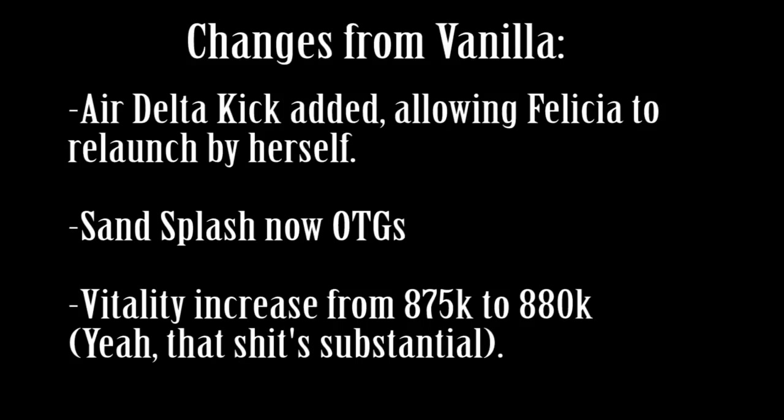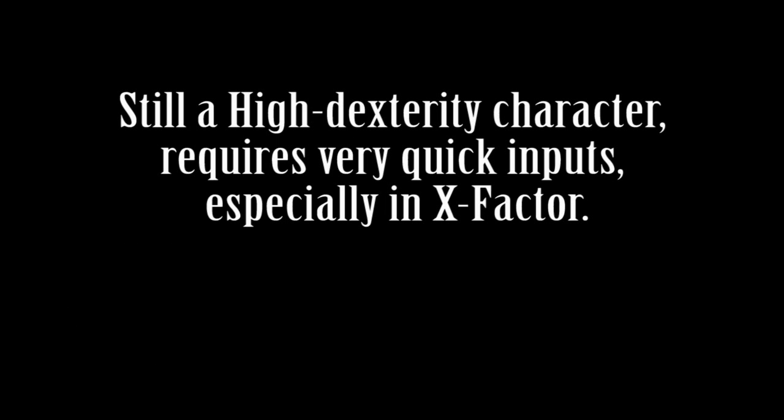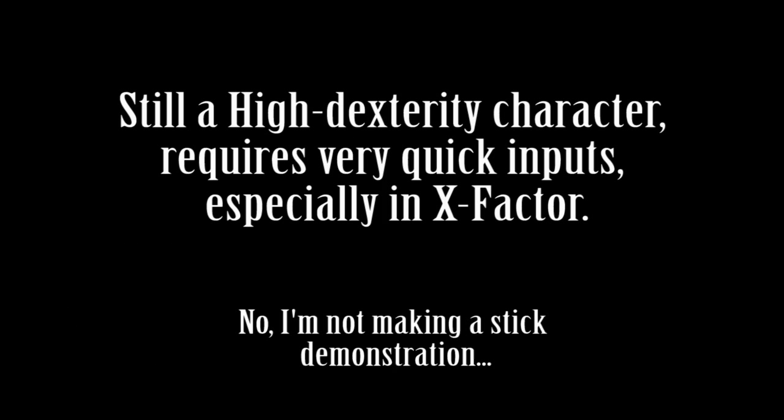Felicia receives substantial buffs to make her a more complete character in Ultimate, allowing her to extend her combos and deal more damage. However, she still requires very quick inputs as well as a bit of timing and patience to get the most out of her.